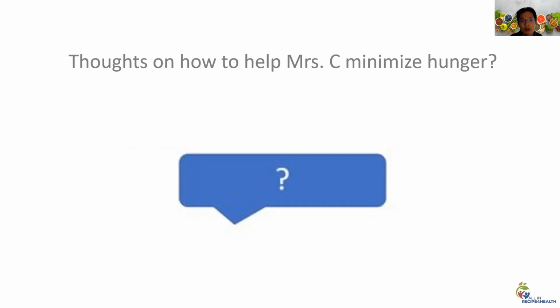So if you're gonna try this on Mrs. C, when you eat, if you're going to eat 3 times or 4 times, let's go into the what to eat. Let's get some of the foods that are more fibrous, as well as the whole foods that have a lot of protein. Protein is shown to be the best in terms of its effect on satiety. Have healthy snacks in between.